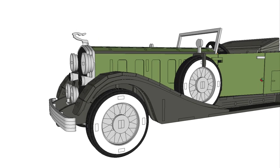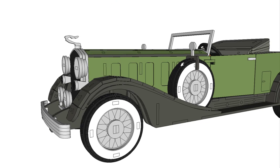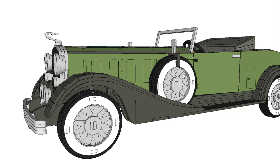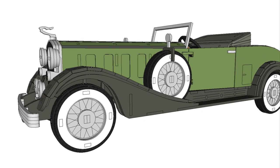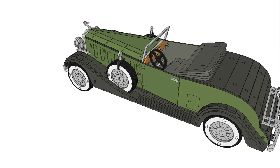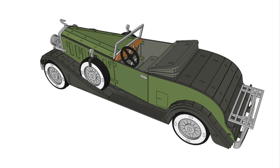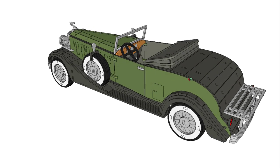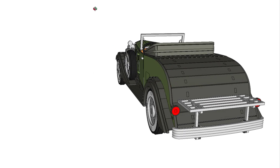Rollston also built bodies for chassis supplied by Buick, Cadillac, Chrysler, Cord, Duesenberg, Bugatti, Ford, Lincoln, Mercedes-Benz, Minerva, Packard, Rolls-Royce, and Stearns Knight, and many others. So it's quite amazing, really. Let's go down a little bit here so you can see the inside. Obviously, it has a convertible top. Now, this particular model is a very attractive two-door with, like I said, very fine detail. A little rack in the back.